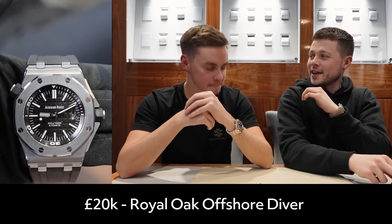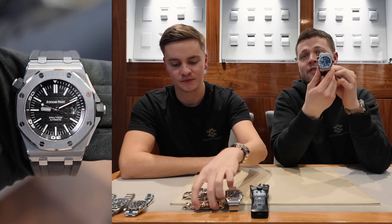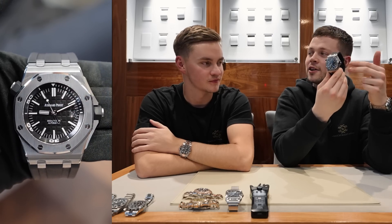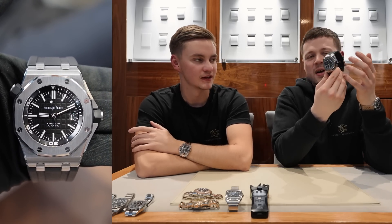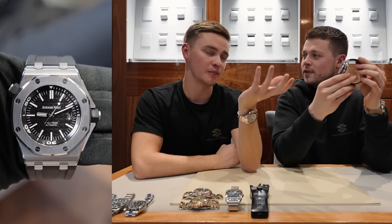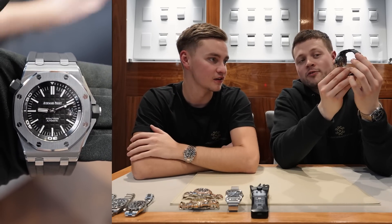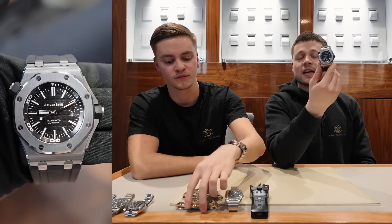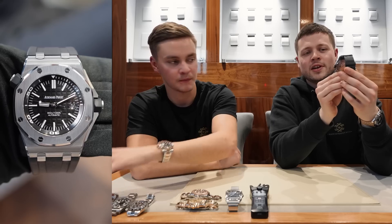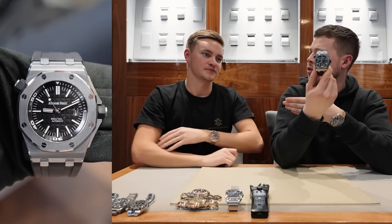For my 20K pick, I've gone for a different brand again — this is an Audemars Piguet Royal Oak Offshore Diver. I really like this watch because it's a three-hander, just time and date — really smart and clean looking. I know you can get this with the chronograph dials, but I actually like it like this. It allows the overall design to speak for itself, and the dial pops massively on the Diver. They call it a tapisserie dial, and on the Offshores it's enlarged compared to the Royal Oak sports models. You can pick this up for around £20k, which I believe is at or slightly under retail.